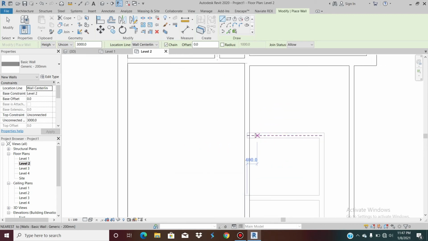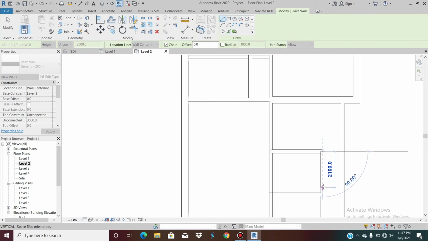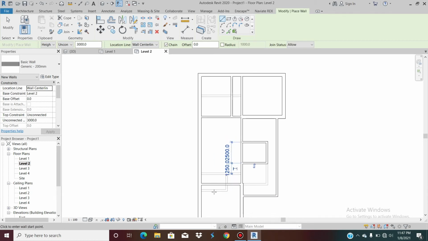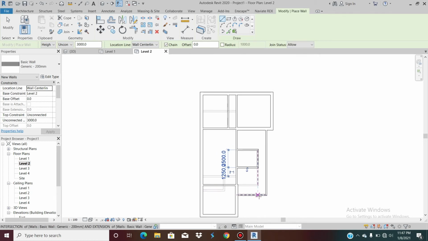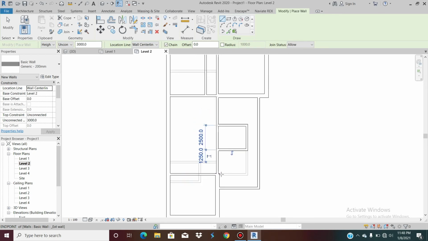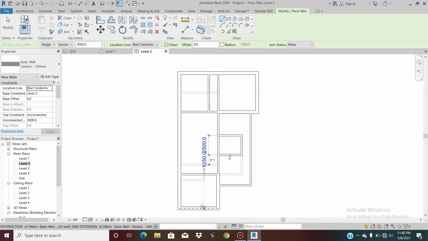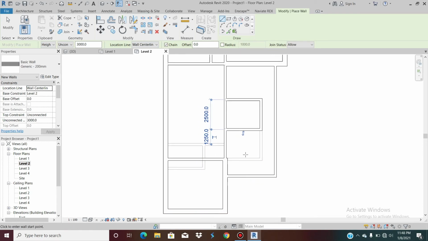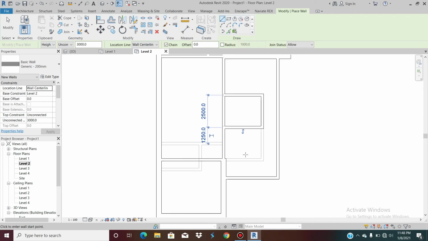So this is going to be open. This place is going to be open. Okay. And this bedroom, or should I say living room, is tiny. I don't like tiny living rooms.